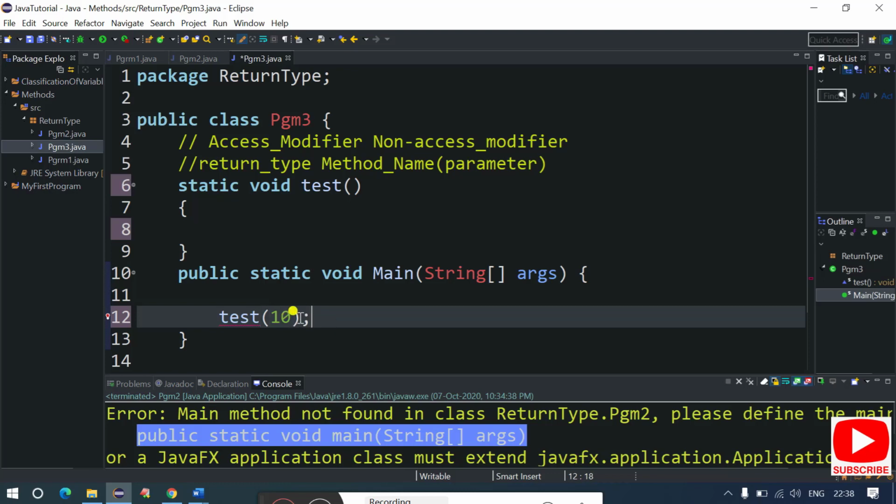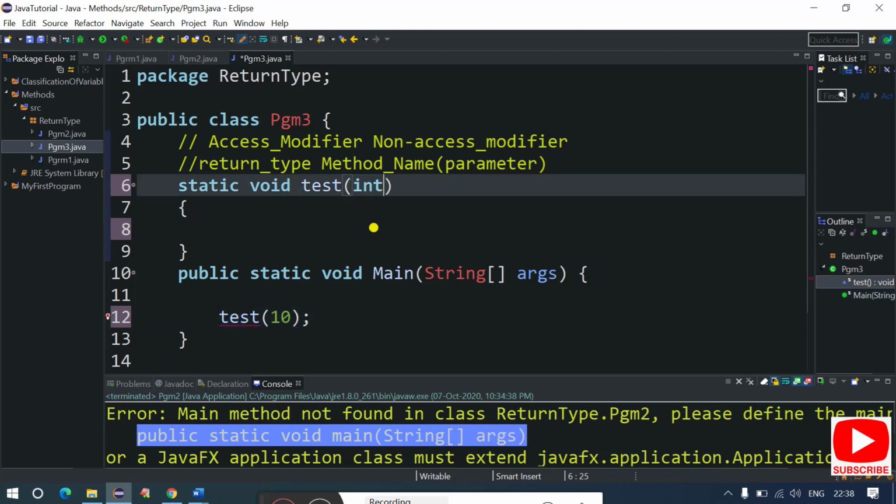Now if you have passed it, then you will have to hold this value. In order to hold it, we use the argument type and the argument name. Int is nothing but your argument type, which says the nature of A over here. It means A is of what type? Integer type. A is your argument name, so this can be anything. If you want, you can say B, C, D, or I'll just say user input over here.